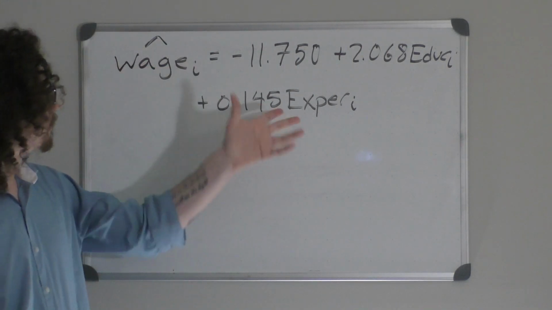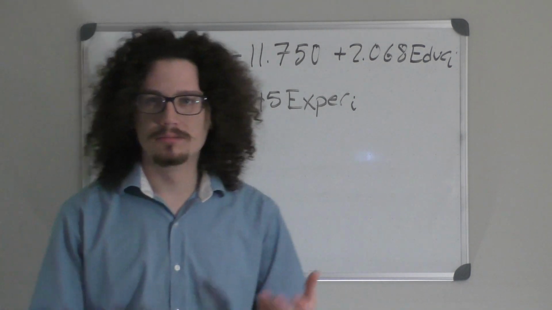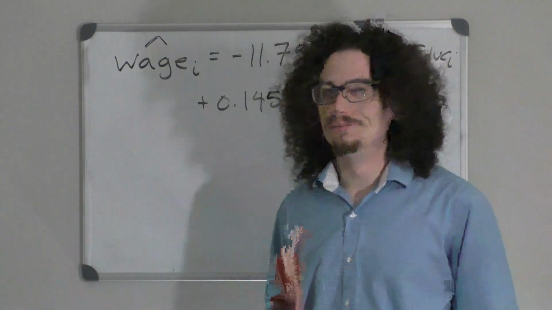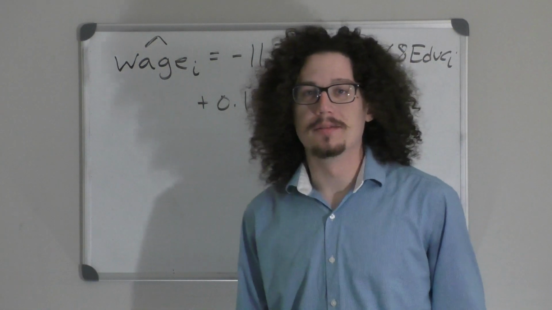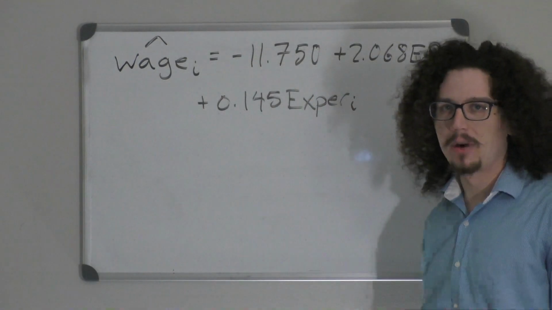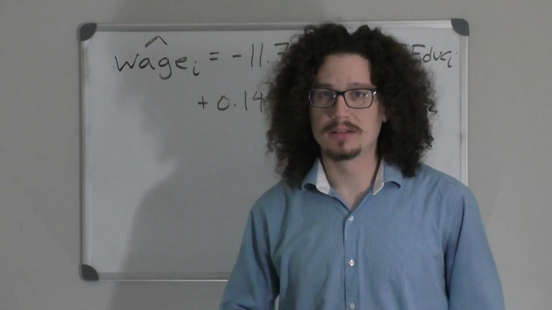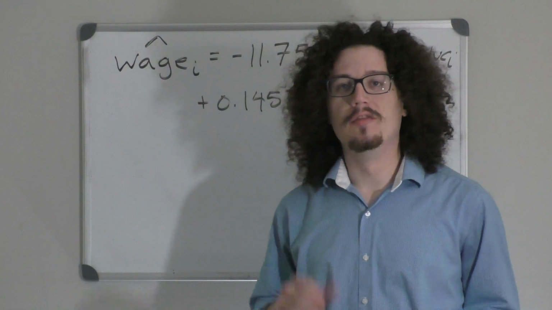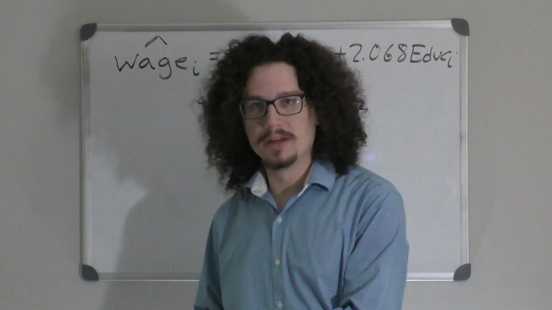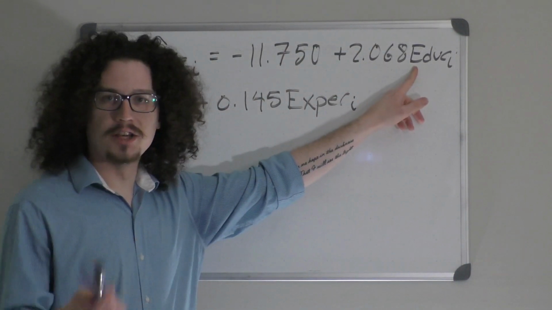All right, so for our model here, if we were to interpret these, I'm not going to write these down. You can go back and rewatch it if you need to hear them repeated. Also, I'm probably going to say them like 5 times anyways. So let's first start and look at our constant, negative 11.750. In this context, the interpretation of B naught, or our constant, is the average value of our dependent variable when our independent variables are 0.